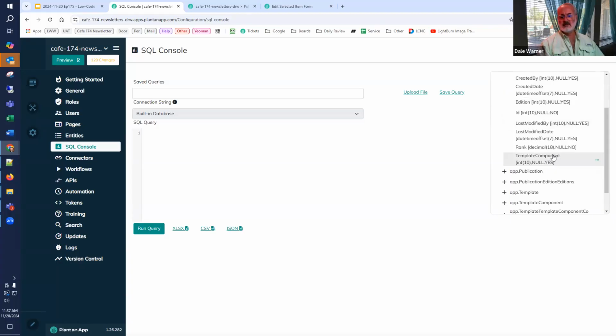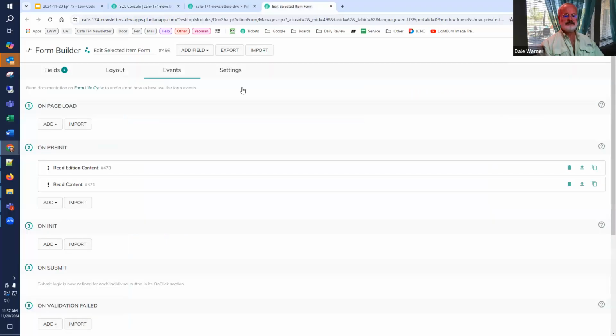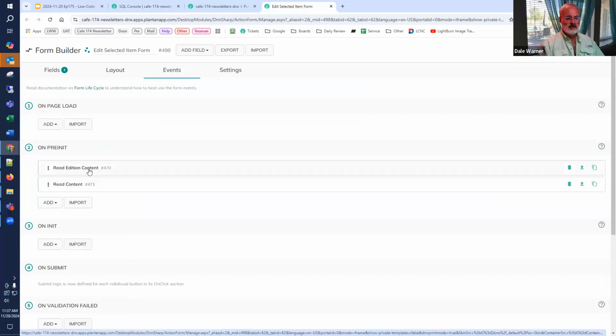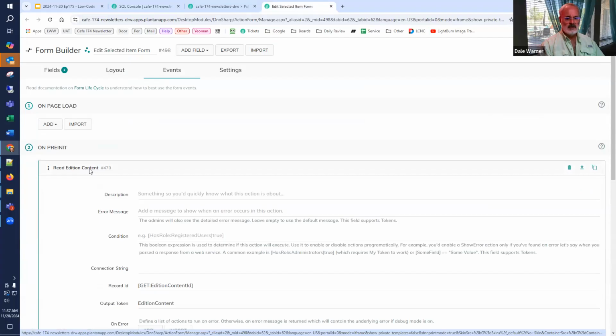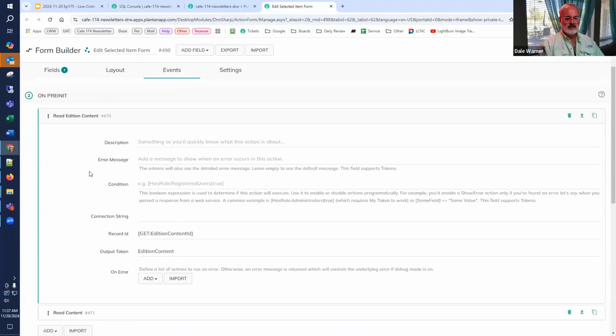Edition content has a template component, and we have read edition component, I believe, so we can copy that. We have an edition content, yes, available to us.